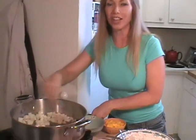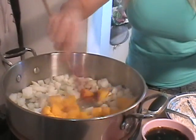So I'm sauteing my garlic and onions. Those are the aromatics that add all that great flavor. And then the secret ingredient, well, not so secret because it's in the recipe title, is the mango.